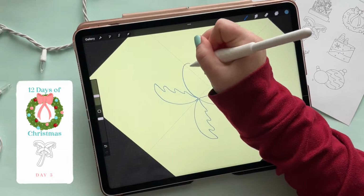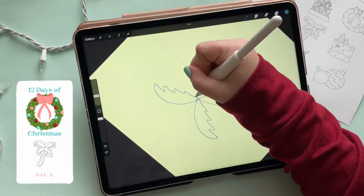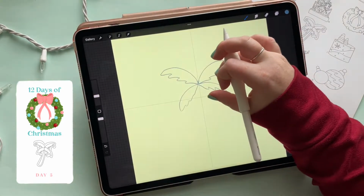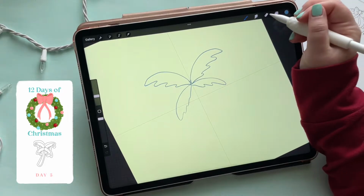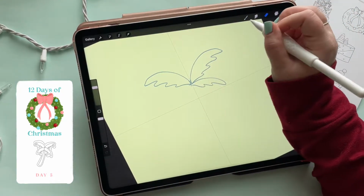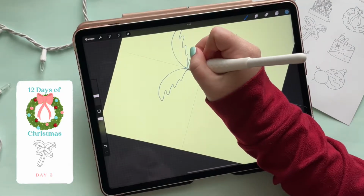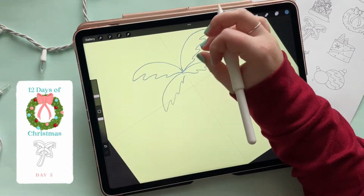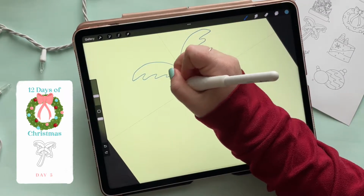Okay, I'm actually going to go ahead and just try to do it again. We'll see what happens. Okay, I don't hate that, but I feel like that one's a bit too chunky. Okay, so I've erased that one, and I'm going to draw it by hand. I know I said I was going to duplicate it, but I feel like I would rather draw them this time, but we'll see.